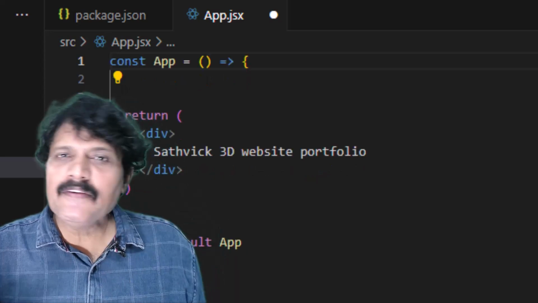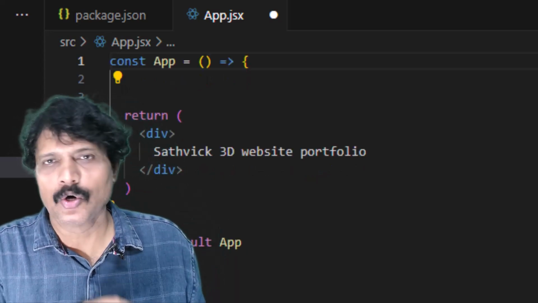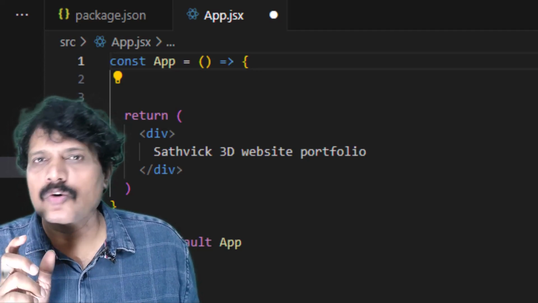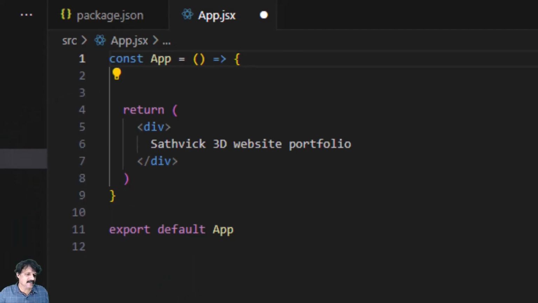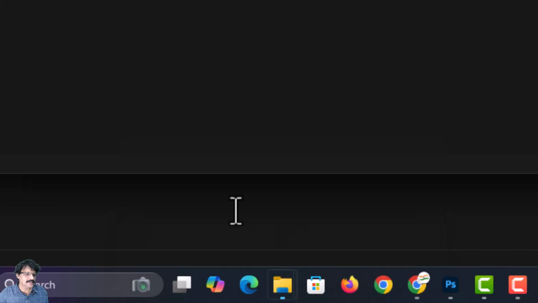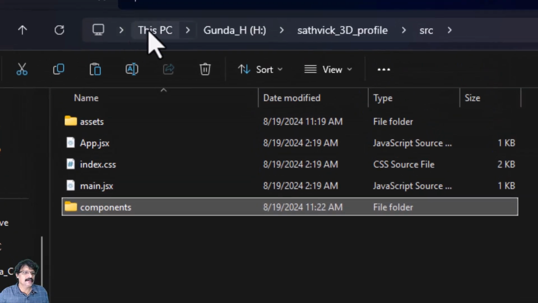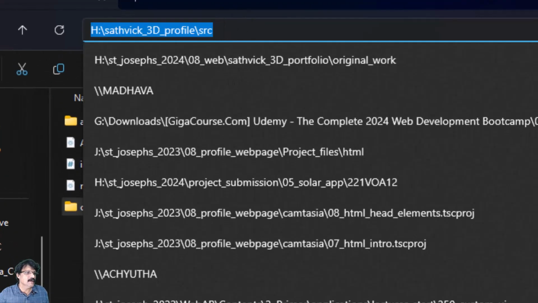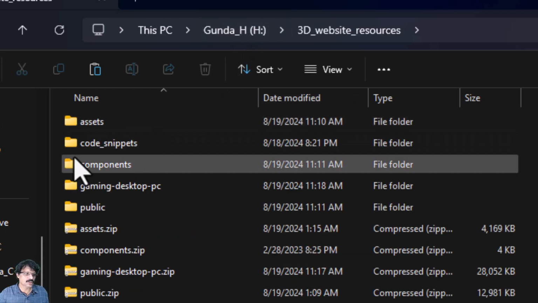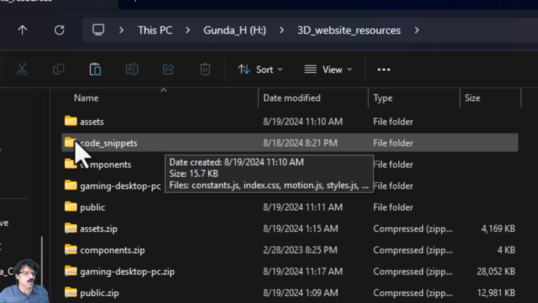I am also giving you in the resources another folder called code_snippets. For example, if you come to the downloaded folder, that is the 3D website resources, I have given you a folder called code_snippets.